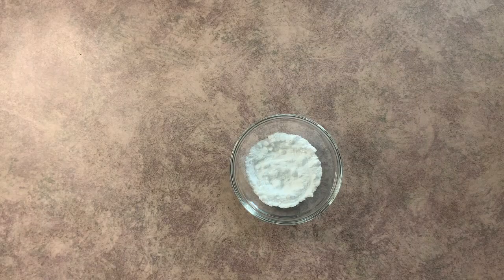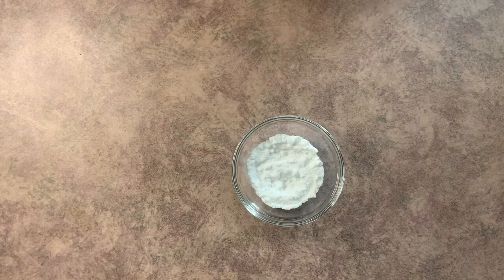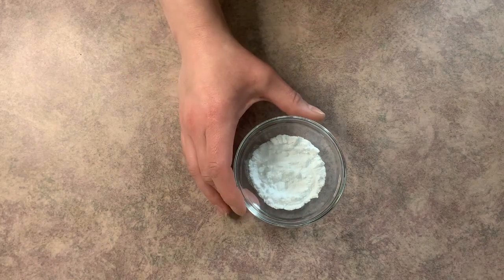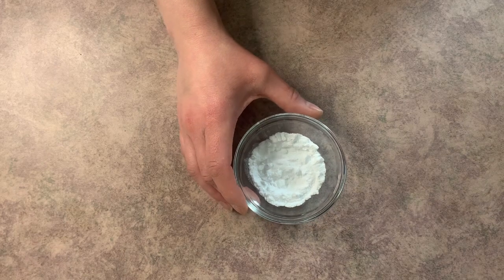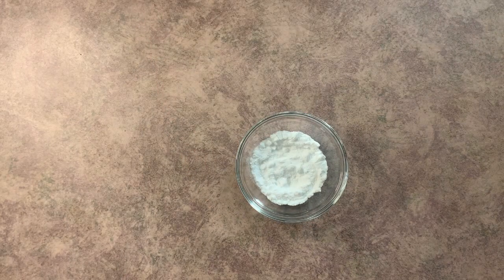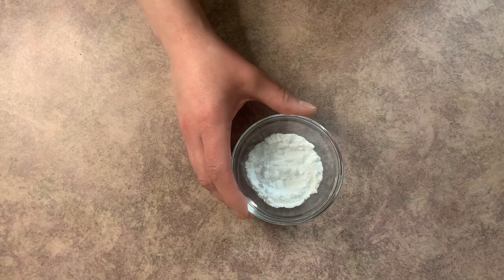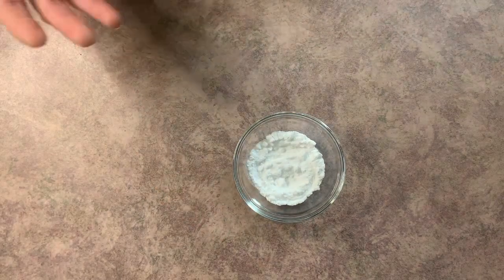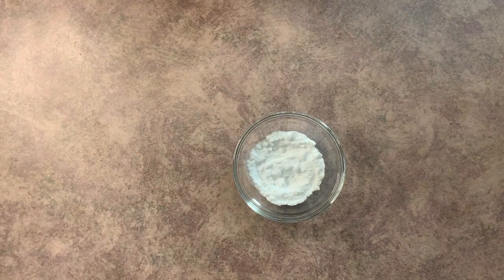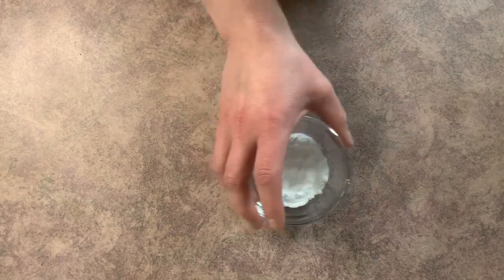So in order to have this be a face wash, we need a surfactant, right? We need something that's going to do the cleansing. The surfactant that I'm using is SLSA, which is a very mild surfactant. It's what's going to make this face wash bubble. Granted, you're not going to get a super bubbly face wash. It's more of an exfoliating face cleanser than a really bubbly formula. So we are going to use SLSA.